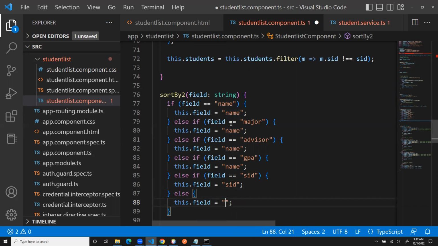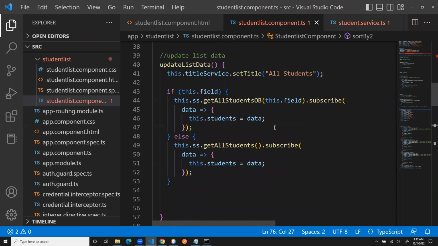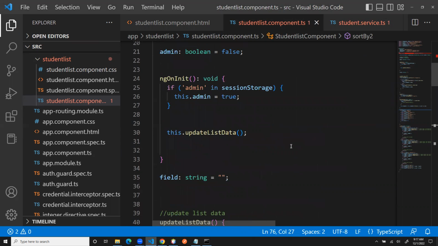For any reason, it's something else, I want to make it blank. You never want to leave these off, right? Advisor, GPA, we have SID, bing, bing, bing. We want to make sure it's running. And yeah. So then the last thing we want to do is this guy.